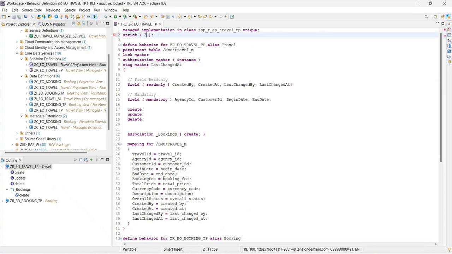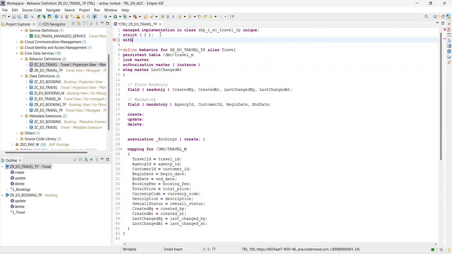For example, there would be some keyword list and some prerequisite things that it would consider when it comes to the strictness of the code: if this is there, then all these things should be there in the system. Otherwise, that particular behavior cannot be enriched. So there is a strictness level, and ideally it's advisable always to go with the maximum strictness. In case of any future upgrade, you will not observe any discrepancy in your application's behavior. Now, like we defined the manage and the strictness at the header layer, in the same way, if you want draft functionality to be enabled, you have to specify something called with draft.